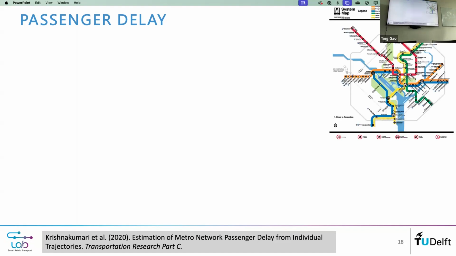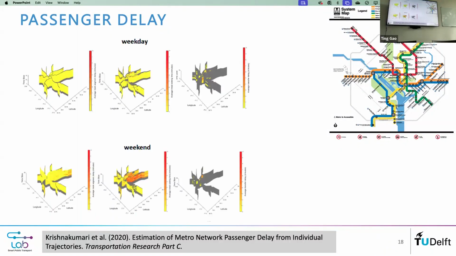And that's what we did for the Washington, D.C. network, for which we have long-standing data, both tap in, tap out for the metro system, as well as the train movements and disruption data. And we use this to basically formulate a system of equations for passenger delays. And this allows us to then estimate the amount of passenger delay which is generated at any location in our graph. Can be a transfer station, can be a track segment, whatever may be the case.